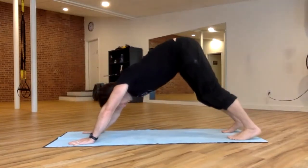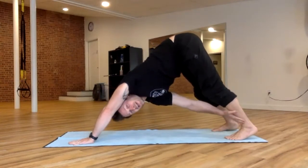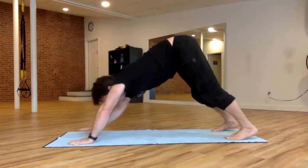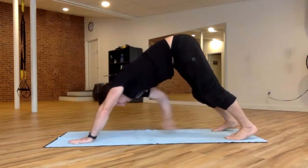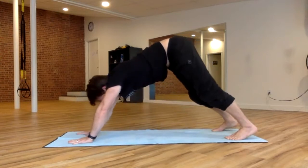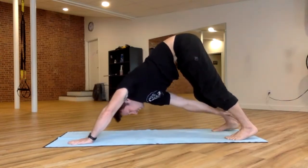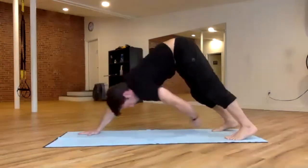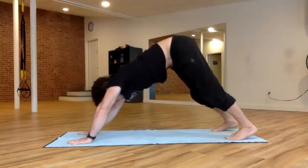So holding from the downward dog here, we're going to reach your right hand to touch your left toes, then come back and then left hand to touch your right toes. So just going side to side, reaching to try and make that connection, and we're going to do a total of 20. So 10 on each side. Reach and try and keep your spine long as you go for that touch.